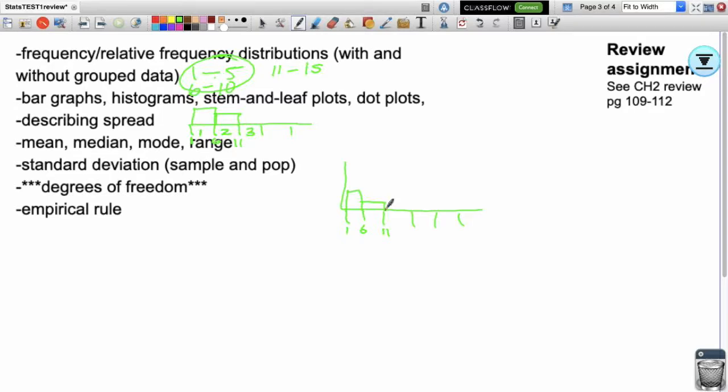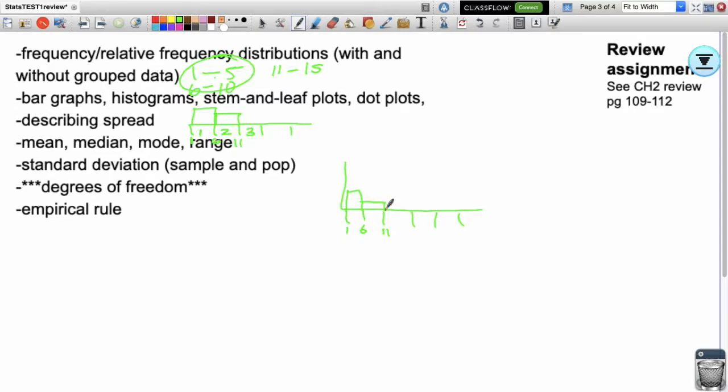Questions on chapter 2 stuff. That is definitely slimmed down a lot from all the stuff that was in chapter 2. Every day we were doing graphs and graphs and graphs. It was crazy. Okay. So now, even though it's not on the right one, let's start talking about chapter 3.